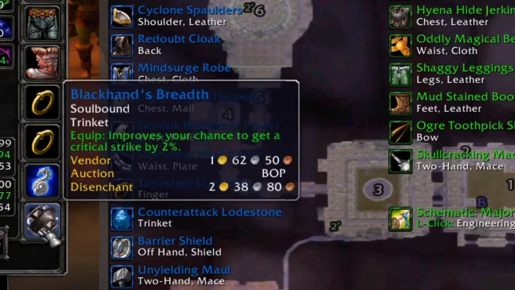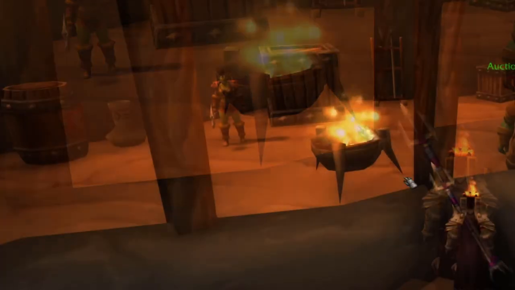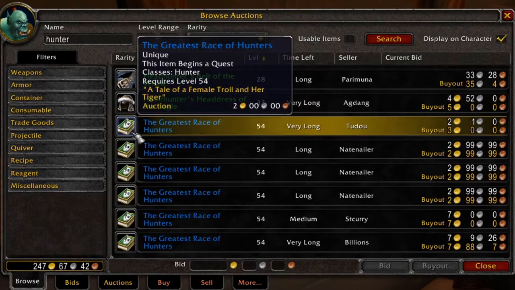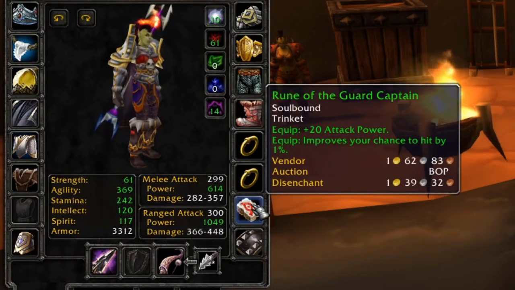It's incredible. For your other slot, Royal Seal of Eldre'Thalas, which is just from the book for Dire Maul. You can buy that off the auction house. I'm sure there's one on here right now, and it's not even going to be very expensive. Yeah, they're 3 gold. So just get that, go turn that in, get your other trinket. If you're Horde, Rune of the Guard Captain is also really, really good. If you need hit, definitely swap that on over Eldre'Thalas.